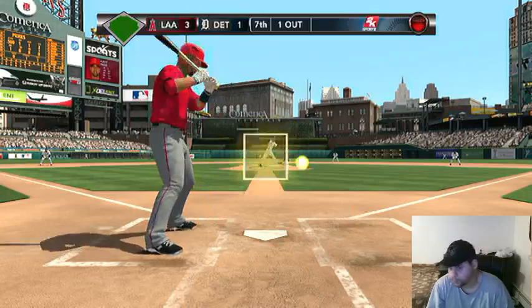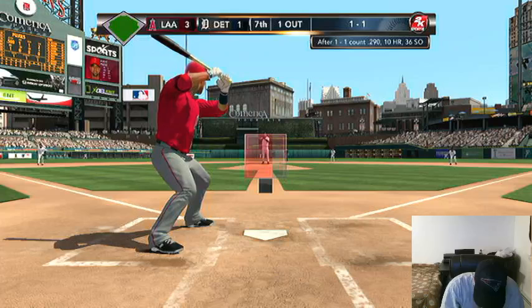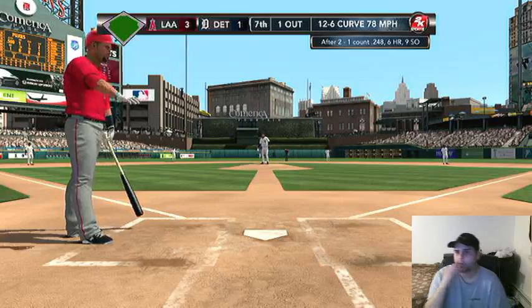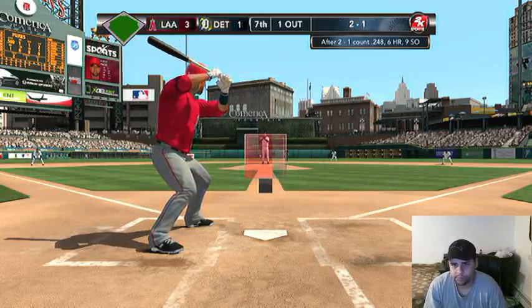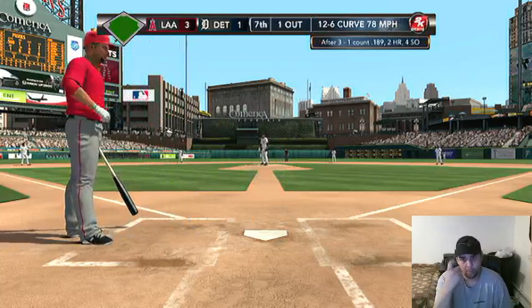0-1, Verlander kicks and deals. And Pujols watches that one outside. Well, you want to start this pitch outside. The curveball is better when it's away from the hitter to break out of the zone, but it never had a chance of being a strike. Curveball, that's in the dirt for a ball. And Verlander sends the 2-1. Catcher gets a hold of that one in the dirt.